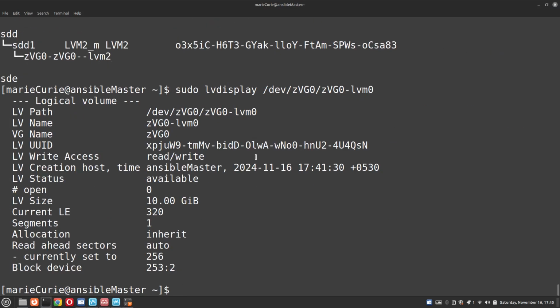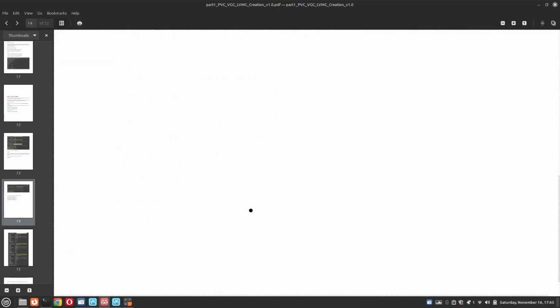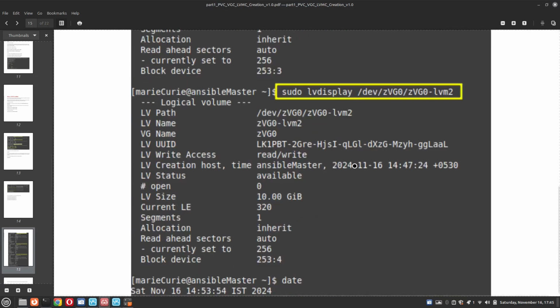This will display the LVM's details. Now I'm going for lvm1 and lvm2. These are the details we could see. Now I'm going for step 15, just displaying.